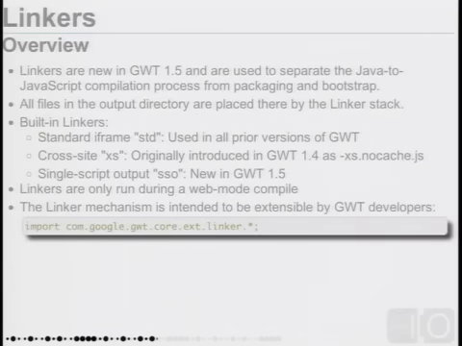So what are linkers? If you are a C++ developer, you take your CC files and you turn them into .o files, and then you run the linker over all the .o files, and out pops a binary. In terms of how the GWT compiler works, we have a similar model where you have these public resources and maybe resources made by generators that might be bundled resources. They might be image strips or transformed bits of CSS.